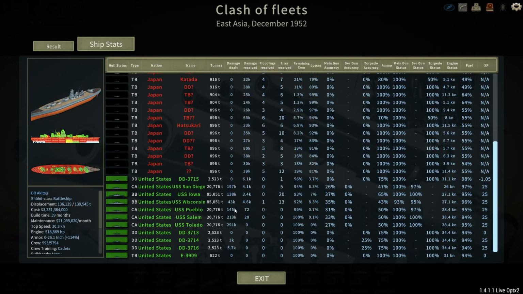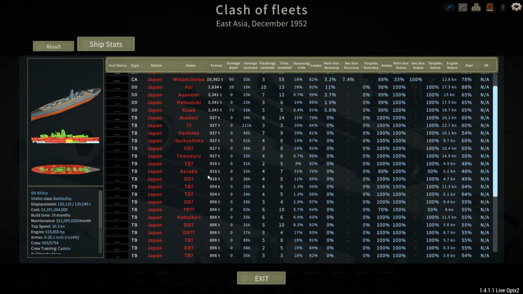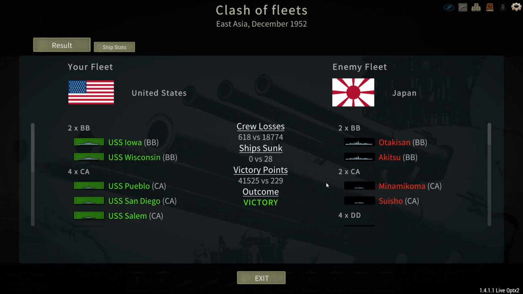Unsurprisingly, most of the damage, just in pure damage numbers, was done by the heavy cruisers, killing all of these torpedo boats and DDs. But yeah, I'm very happy with the Iowas dealing with those very big Japanese battleships.